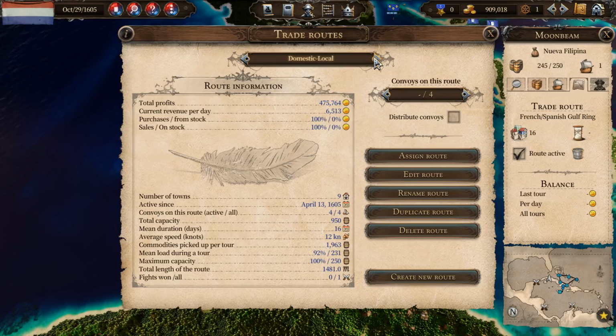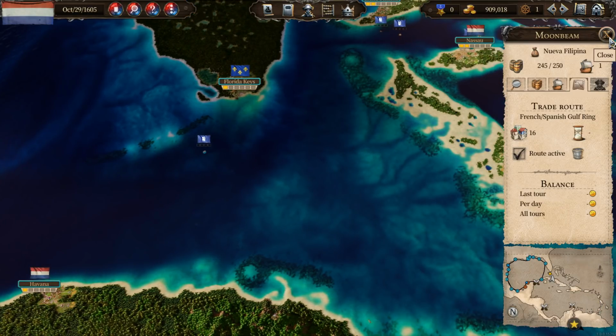What else have we got? So, the local domestic. Oh man, on the local domestic, that route is proving to be very profitable. 4 ships, 6,500. We're making like 1,500 per ship. But that's where I'm going to put my trading flutes when they get built. And then the Spanish Northern Line, we're currently making nothing because we've got no ships on there. And then the English, we've got 2 ships making 800. So we're not making a lot on that route. It's not working out very well, but that's not too surprising, to be honest.